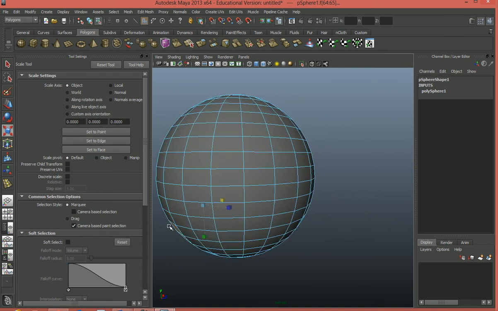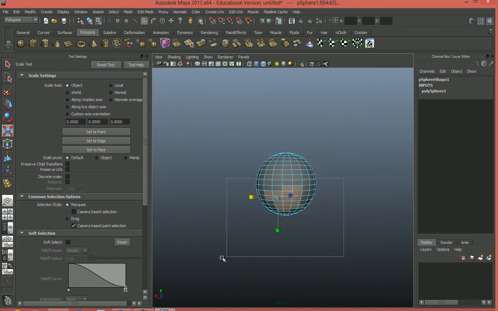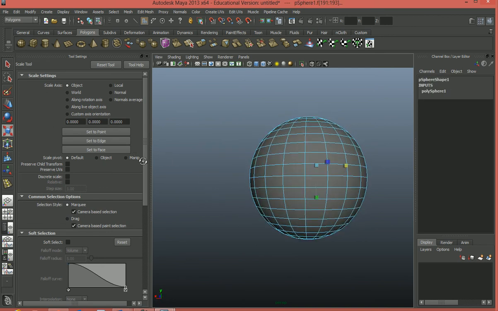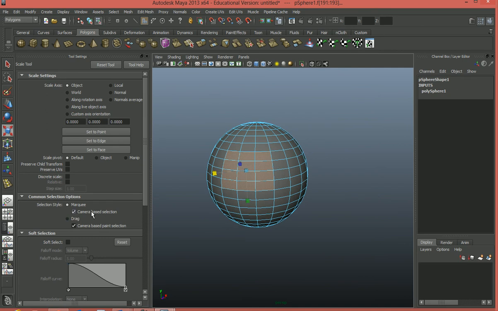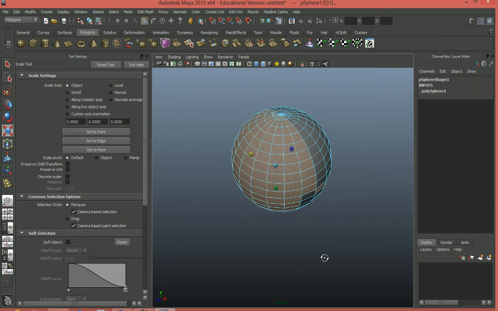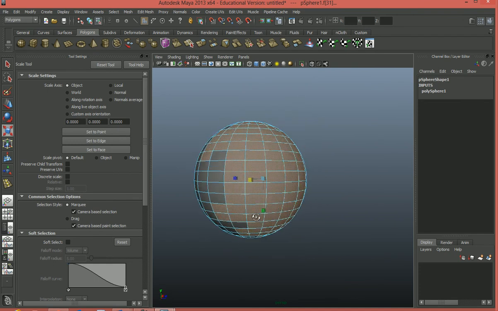But sometimes you want to select the faces on just this side of my cylinder. So what we'll do for that is turn camera-based selection on, and then as I drag over here, instead of selecting these faces and the ones on the back side, because my camera-based selection is on, I just end up selecting the ones I can actually see. Even if I drag over the entire thing, I'm only selecting half of it, because I can only see half of it at once.